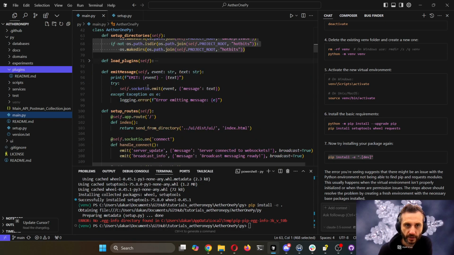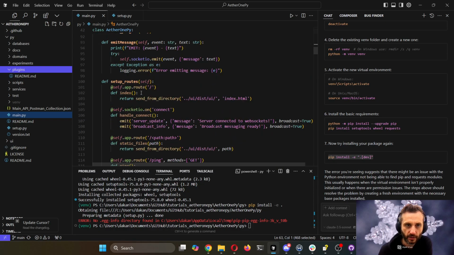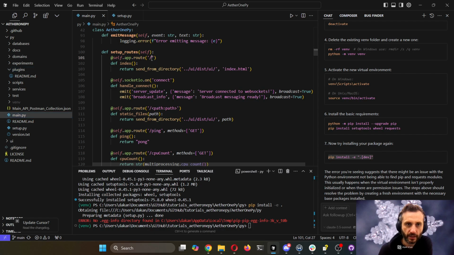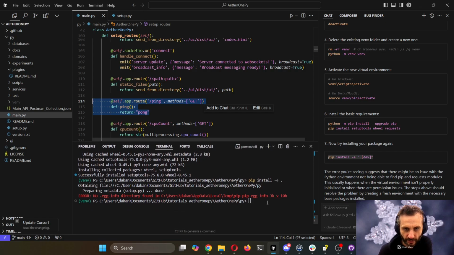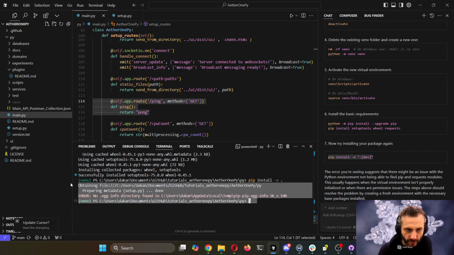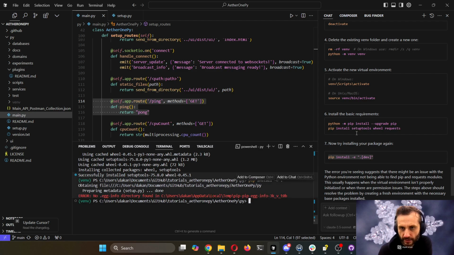So this is loading plugin, and then we have here route. We have to come back to it later on, so I will test it. And also this, I love this one, it's like ping, and then it's going to return pong. But at this moment I see there is some error, an EHG error. So let's see.